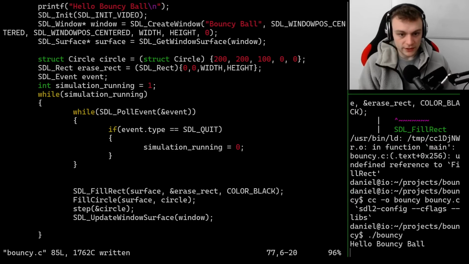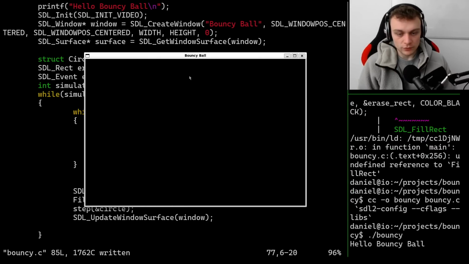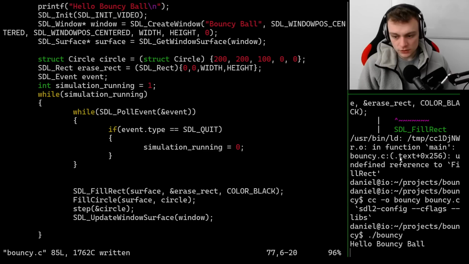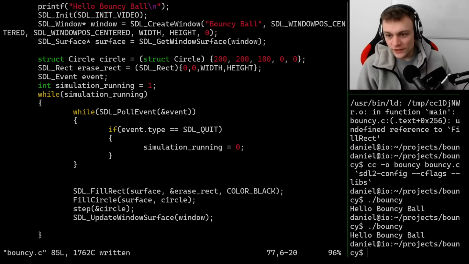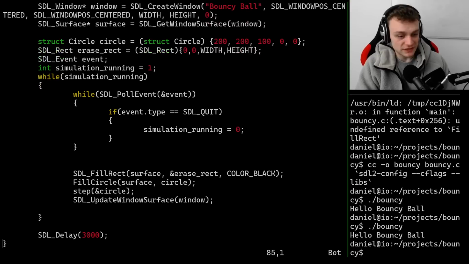And now it's compiling, and the ball quickly showed for 1 millisecond and then immediately vanished. Why is that? Because the animation and the simulation is running at full speed, at maximum speed.